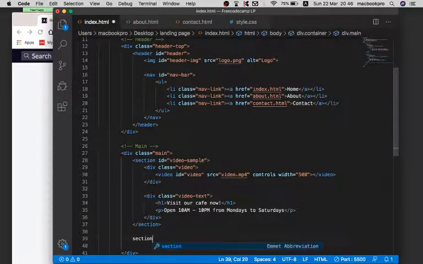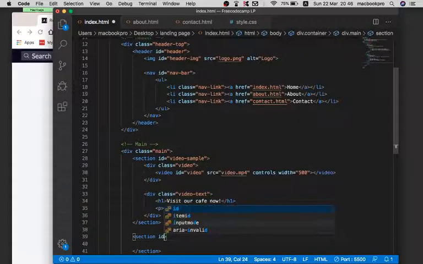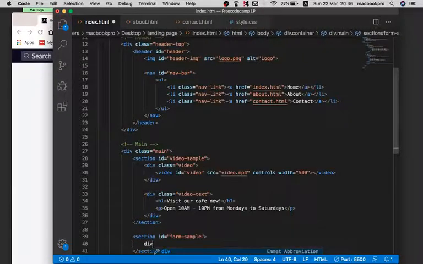So for the next section, let's proceed to the next user story. Let's put an ID, form sample. I'd like to put the form inside a div.